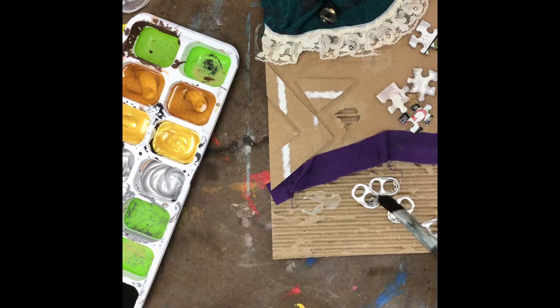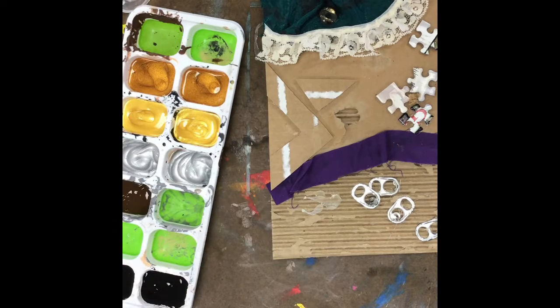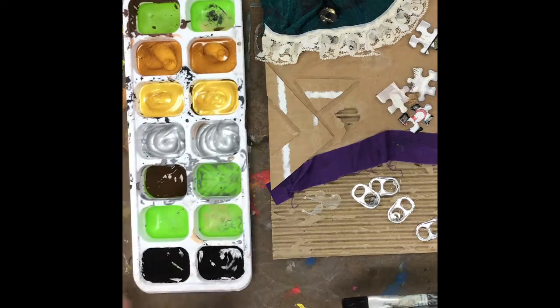All right, guys. So today we've got to finish our Louise Nevelson relief sculptures. The best advice I can give you is just like Nevelson, we're going to be using some metallic paints. However, these very bright metallics do not always look the best on their own. So what I would like to see us do first is use a base coat of a darker color.